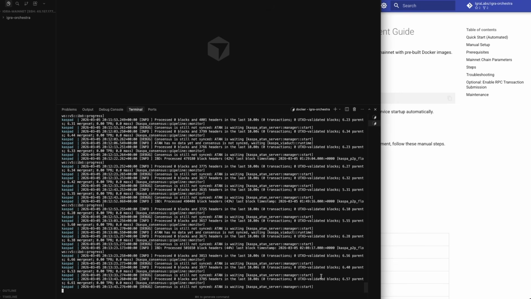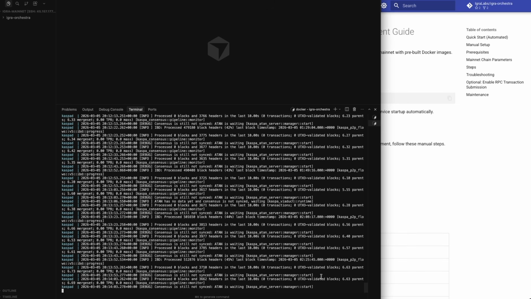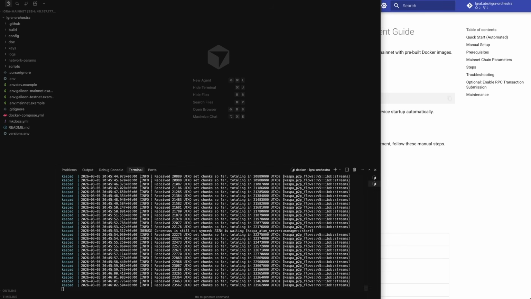I've done this 3 or 4 times between Galleon testnet and that test Galleon on mainnet, and now the actual mainnet of Igra. So just follow along, keep tabs on kind of what your system's doing, but it should be all self-service and automated in terms of syncing this node. And then we'll come back for part two when this is done.